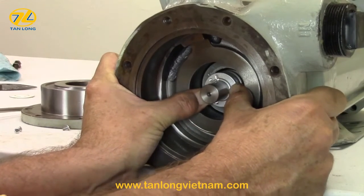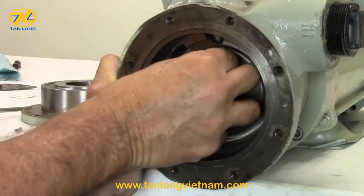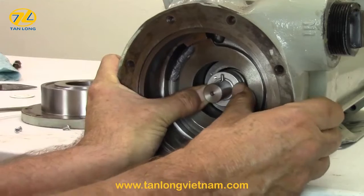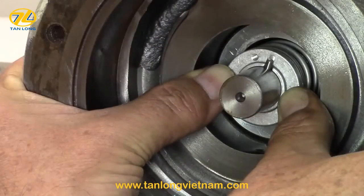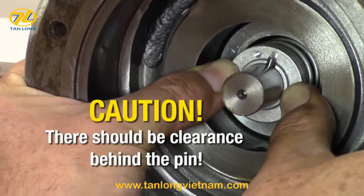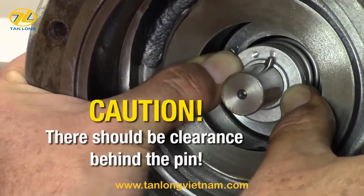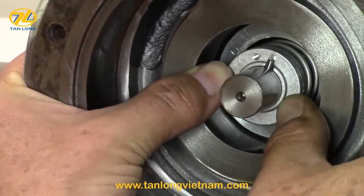Compress the seal assembly spring with both thumbs to expose the locking pin hole on the shaft. Install the locking pin into the hole on the pump shaft. Make sure it is seated in the locking pin notch on the seal assembly. There should be some clearance behind the pin when you compress the seal assembly, and enough spring pressure to hold the pin in the notch on the seal assembly.